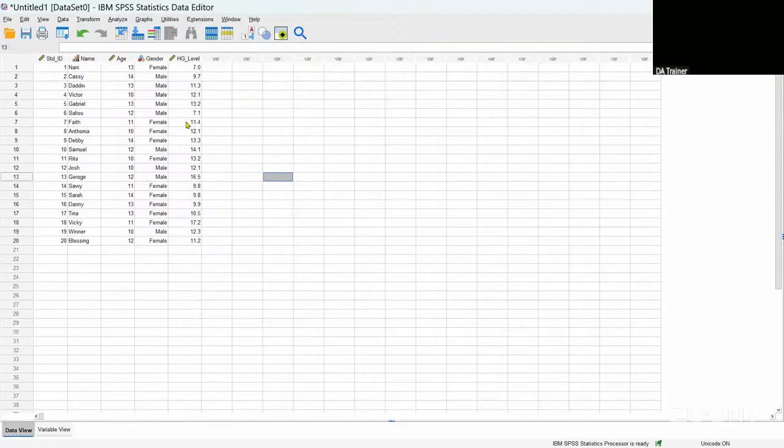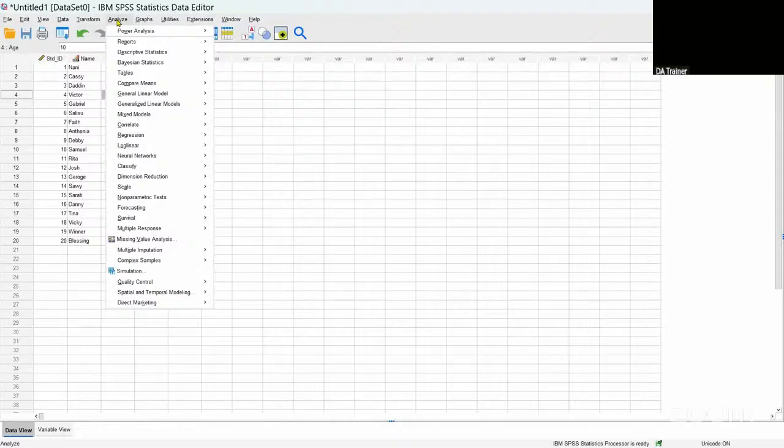Okay. Now let's look at some of the analysis we need to work with. We'll start from the preliminaries, and then we'll graduate step by step as we go. Very simple. Come to Analyze, and then let's come to Descriptive. Let's start with Descriptive. Let's pick Frequencies first. Now, someone will say, why didn't you start here? This is Mean, right? We'll come to it. This Report, we don't want to do for now. Let's pick up Descriptive for now.